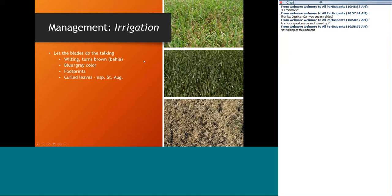All right, let's dive into discussions about some particular topics that we've already mentioned, and these are those ifs. So the first one is irrigation. The best thing you can do is let the grass blades do the talking. Now, Bahia grass especially will wilt down pretty quickly, turn brown. Wilt meaning it just kind of sinks in on itself and drops over. And most everybody is familiar with wilt here.